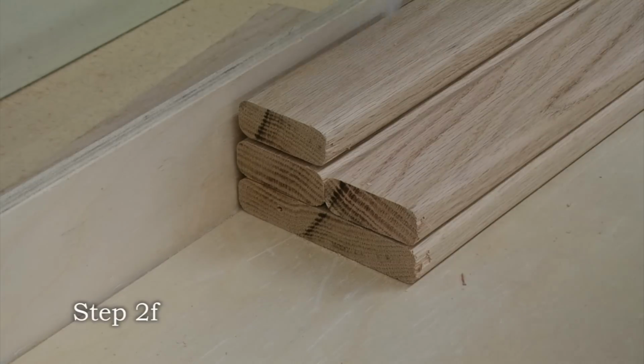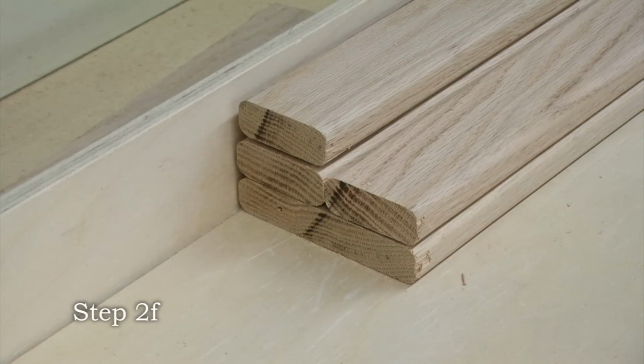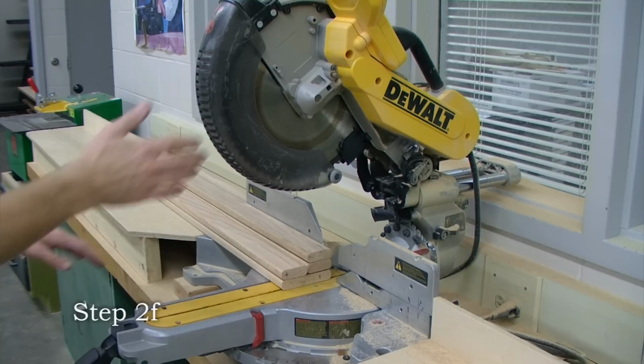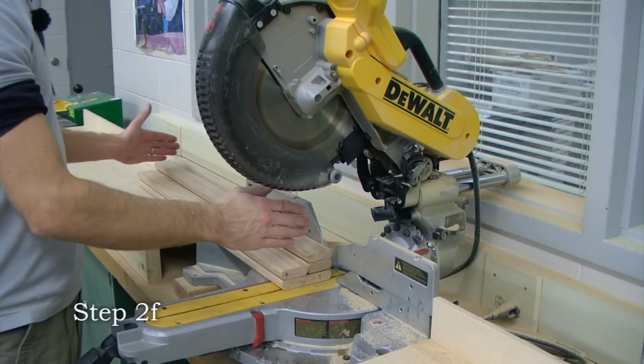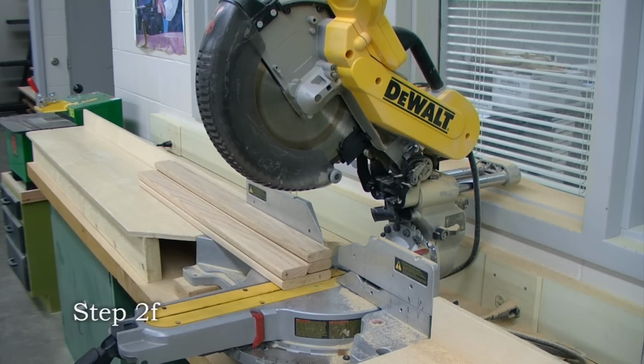When you make this type of a cut, you want to make sure that the ends of the boards are perfectly flush and they're all perfectly lined up. And as we make this cut, it's going to make every single one of our boards to exactly the same measurement.